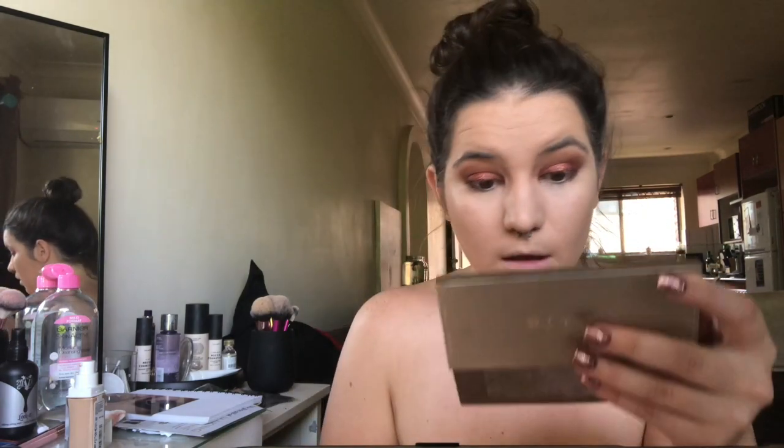I really like how this foundation is sitting on my face right now and I think that concealer buffed in really well. I'm really happy so far with it. I'm not going to say it's my Holy Grail yet because it's been on my face like a minute and a half. But I think it looks really good. I'm just going to continue with my everyday face routine — the Too Faced Ethereal Setting Powder is up next. I'm going to kind of speed through the rest of this because all we really wanted to see is the foundation.